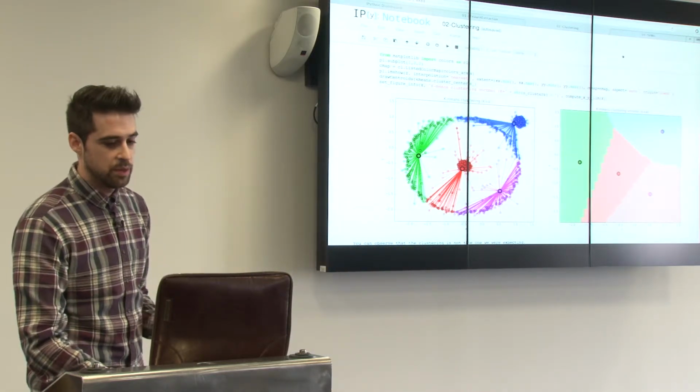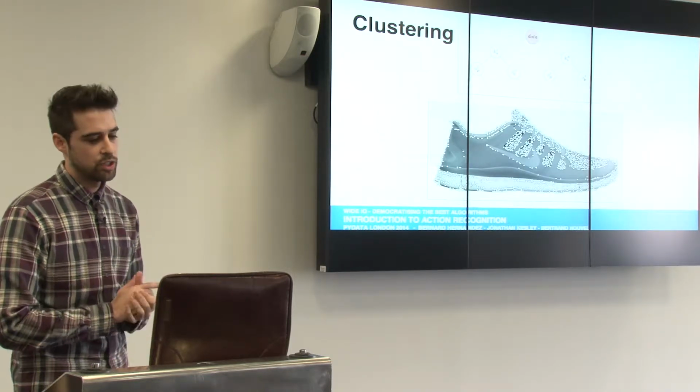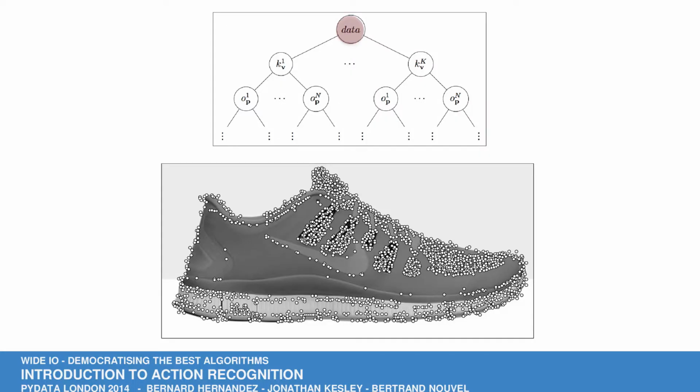And this seems very basic, but you can do really cool things. For example, we have this image of a shoe. We have all the data, and we want to cluster them. So we can start clustering the feature vectors. So we are clustering by similarity in the region of interest. So we will have the results.